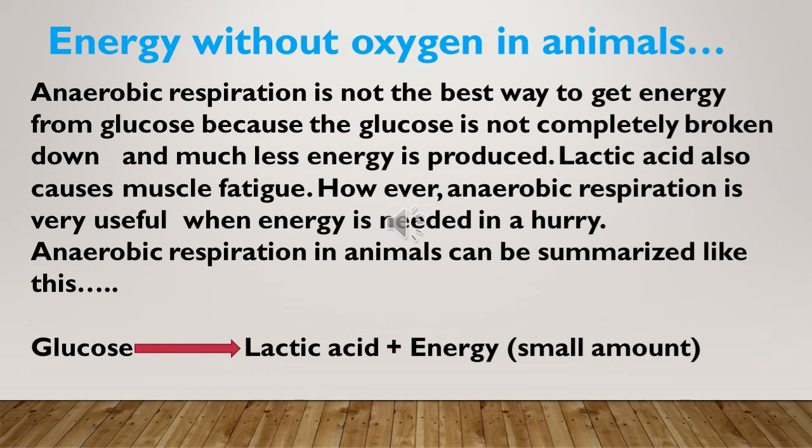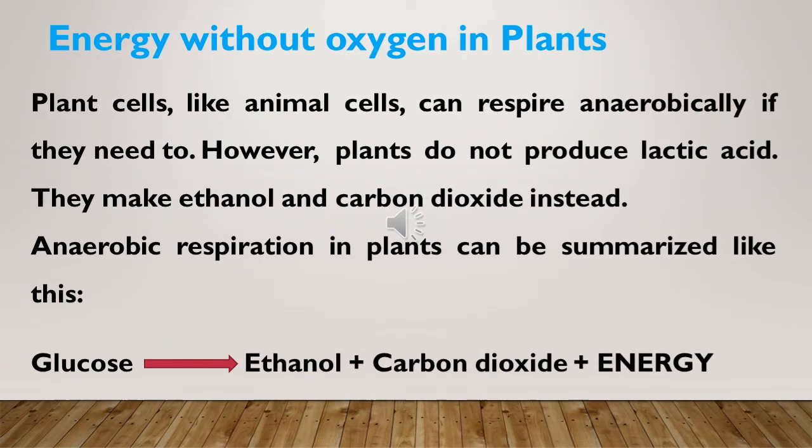Anaerobic respiration in animals can be summarized like this. Glucose is converted into lactic acid. As a result, energy in small amount is generated. Now we are going to discuss energy without oxygen in plants. Plant cells, like animal cells, can respire anaerobically if they need to. However, plants do not produce lactic acid. They make ethanol and carbon dioxide instead.